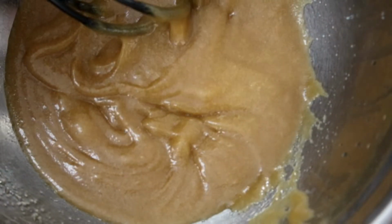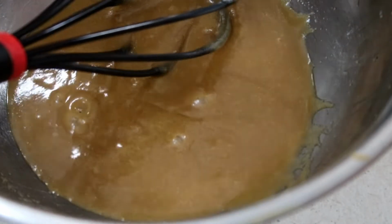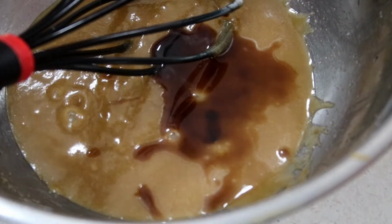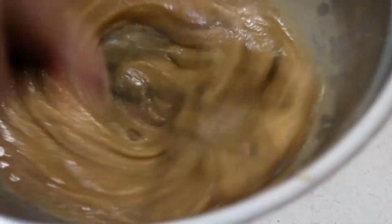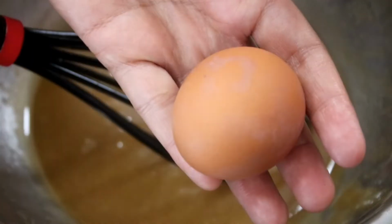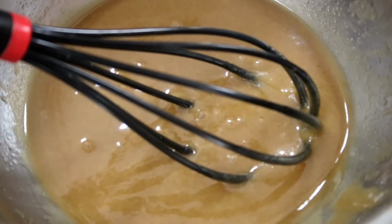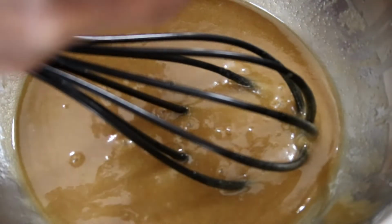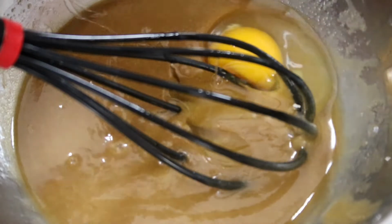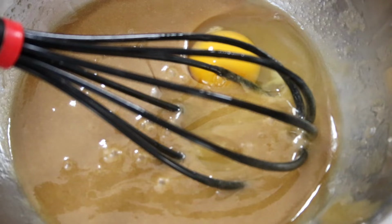Alright, and to that we're going to go ahead and add in a nice splash of vanilla extract. Just about a teaspoon of vanilla. And give that a mix. And to that we're going to add in 1 large egg. We're going to go ahead and give this egg a really good mix for about 30 seconds or so until fully incorporated.